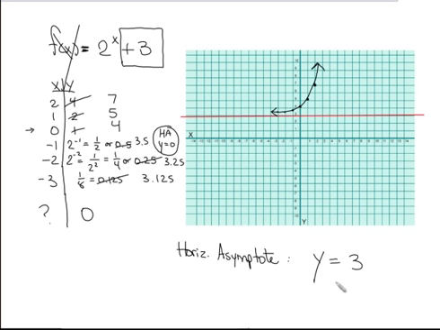Now, we've talked about domain and range before. Let's talk about them again. Domain. Connect this to the x-axis and see where you end up. Well, notice that since this thing keeps going this way, and it keeps going this way, we cover the whole x-axis, which means the domain is all real numbers. That will always be the case for exponential graphs.